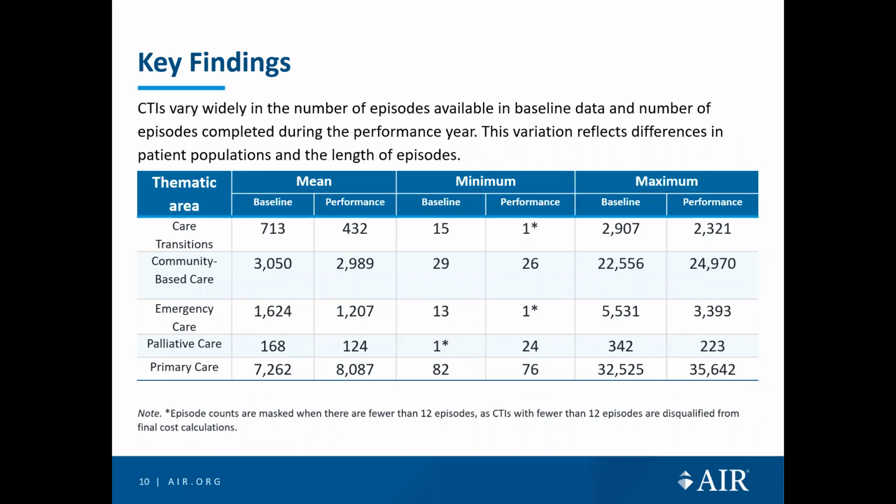We also took a look at the number of episodes available, both at baseline and during the performance period. We took the average, minimum, and maximum, and we can see that the range between the baseline and the performance period is roughly similar across all thematic areas, though there is some difference between baseline and performance period, and this variation could reflect differences in the patient populations and the length of episodes.